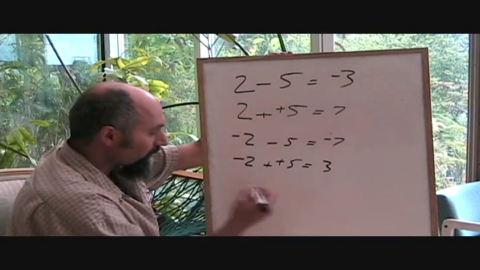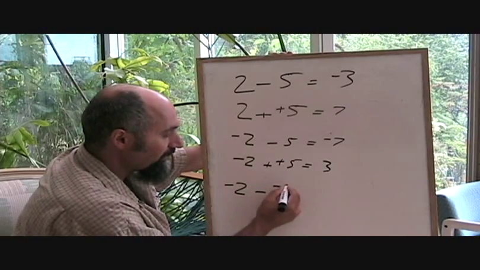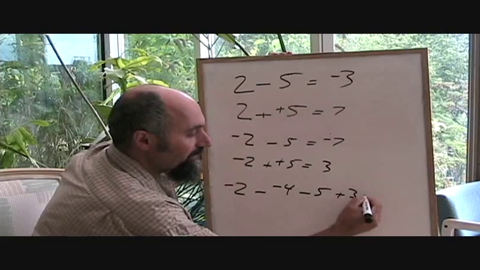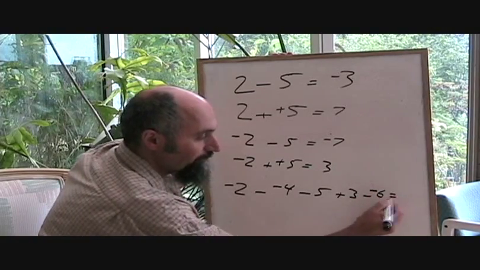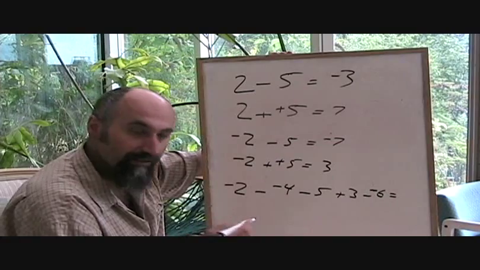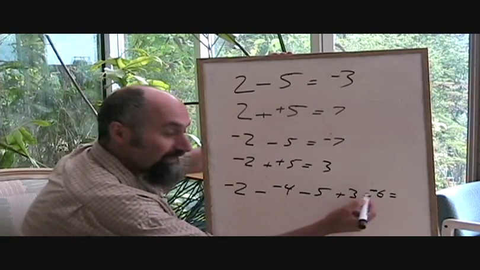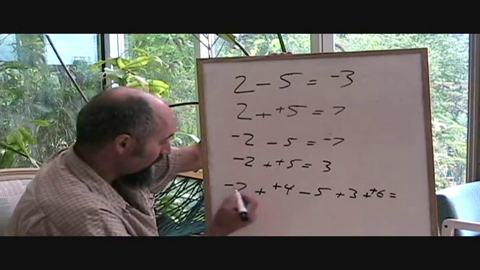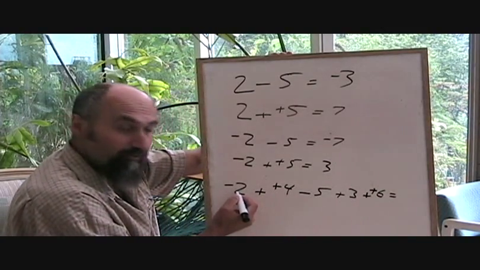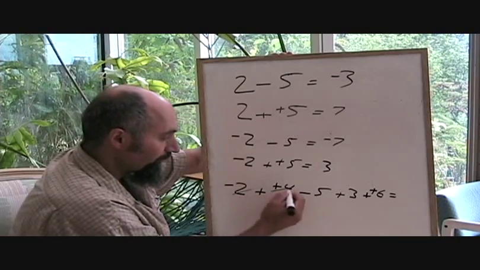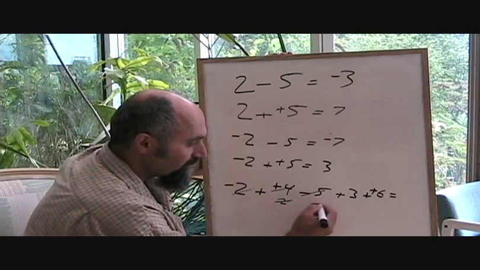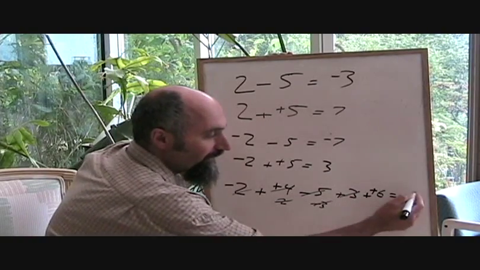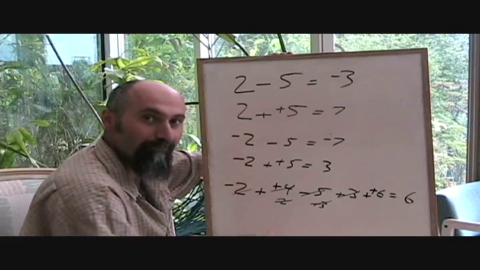Let's do one longer one. Let's say you have negative 2 minus negative 4 minus 5 plus 3 minus 6, minus negative 6. What you're going to do is deal with the negatives, the double negatives first. So negative and a negative makes it positive. Negative and a negative makes it positive. So right now, you've got negative 2 plus 4 gives you 2. 2 minus 5 gives you negative 3. Negative 3 plus 3 gives you 0. So the final answer is just 6. Easy?